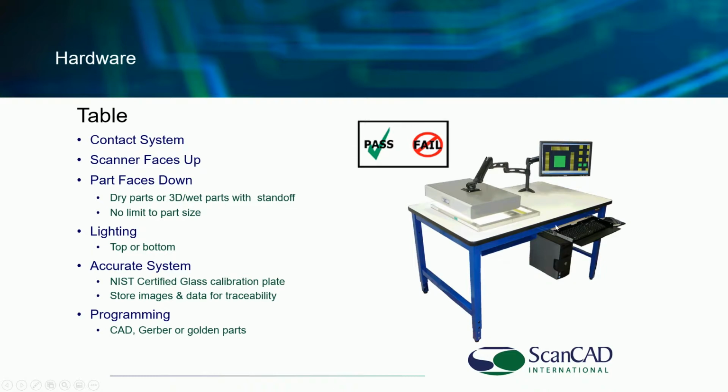Essentially, this is a contact system. This is where the stencil or screen or film or a PCB sit on top of the scanner where we image with lighting from above and or below. So again, the scanner faces up, the part faces down. If you are inspecting wet parts like solder paste or glue or adhesive or those kinds of things, part of our training will show you how to use standoffs to keep, obviously, from making a mess out of the part or the scanner. So there is no limit to part size.